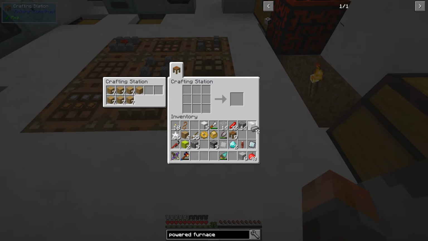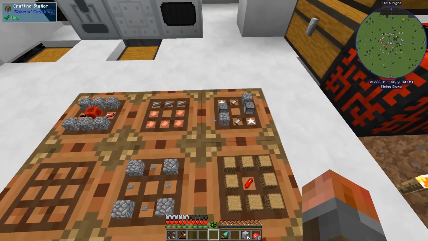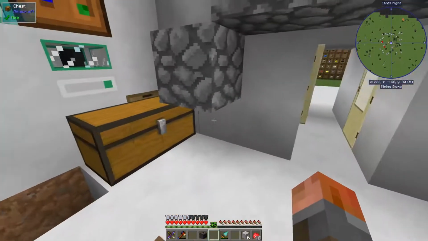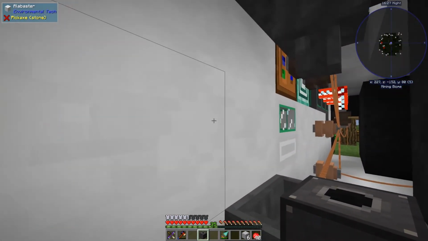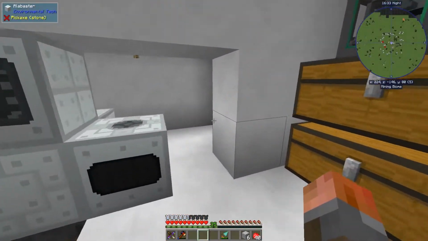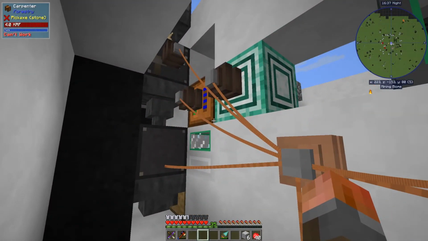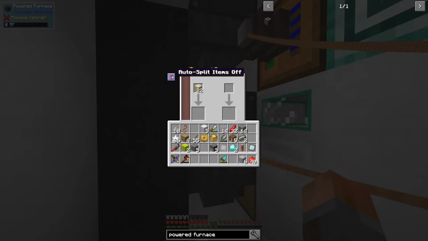Okay, so another iron casing, and we're going to have to automate that at some point. That may even need an E2 for that, but we'll see. And a powered furnace. Let's grab that, and we're going to place it right about here, I guess. Okay, that's going to need hooking up for power. And yeah, that will all have been delivered.